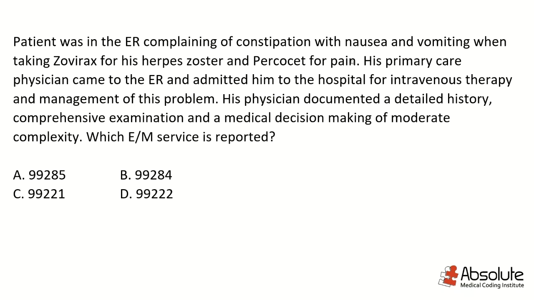So the first thing that I see here is that A and B are from the same location, and I can tell that by the codes here. So we see 99284, 99285, okay? That's typically from the same location when they're really close together like that. And in C and D, same thing. We have 99221 and 22, okay? So the A and B is from the ER, and C and D are from inpatient hospital, okay? All right, those are some things we got to think about going into these keywords, okay?